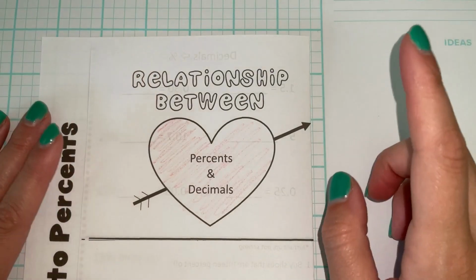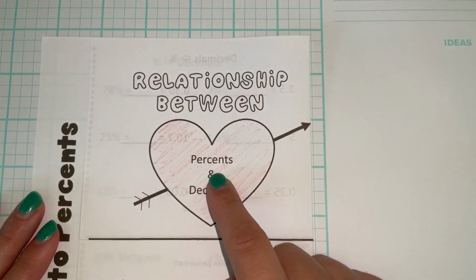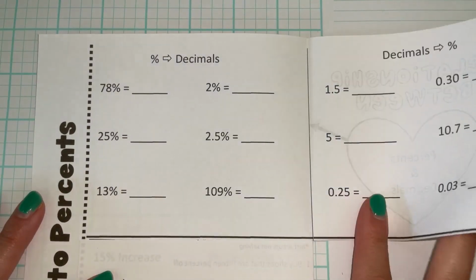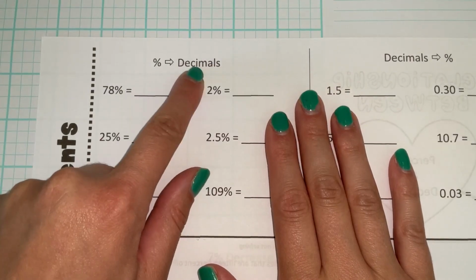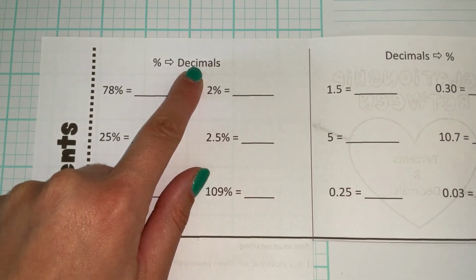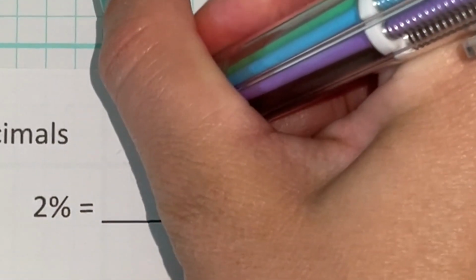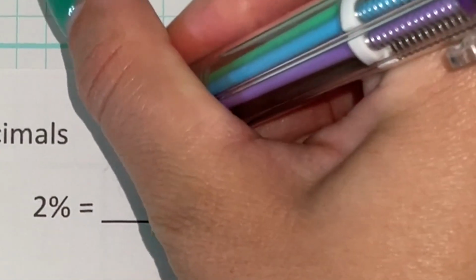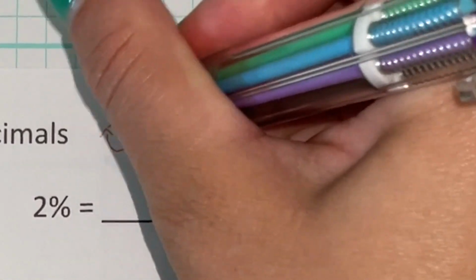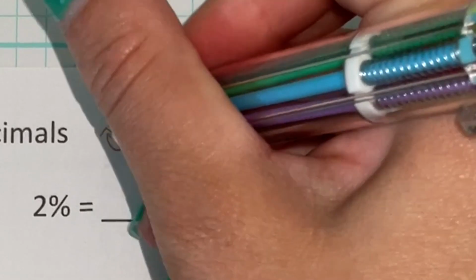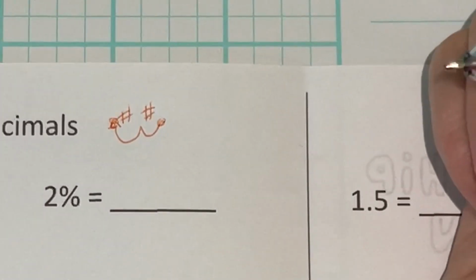Okay, so we have the intro to percents, and let's start with the relationship between percents and decimals. First thing we're going to do is take a percent and turn it into a decimal. In order to do that, you're going to start at the back, where the decimal is, and move it 1, 2 places over. And you got to go by numbers, okay? So skip one number, skip the second number, and that's where your decimal goes to make it an actual decimal.